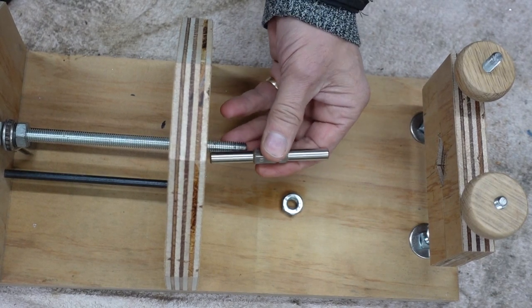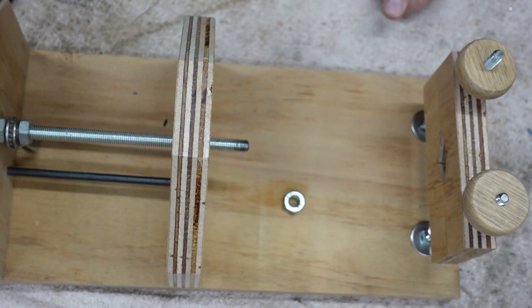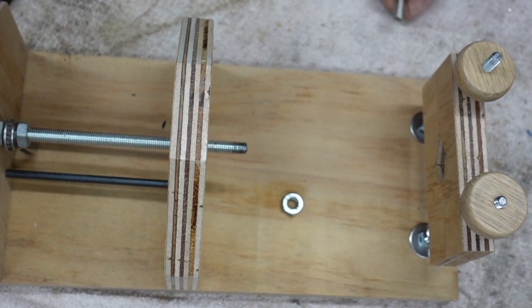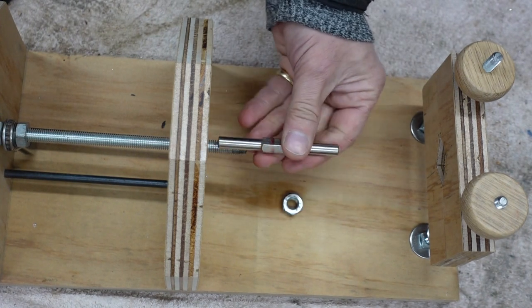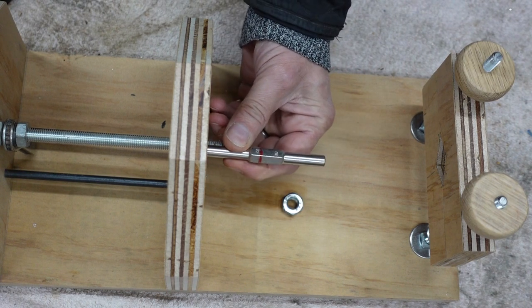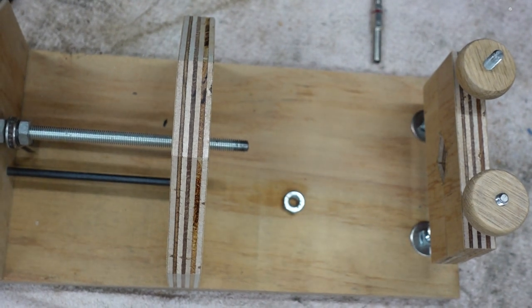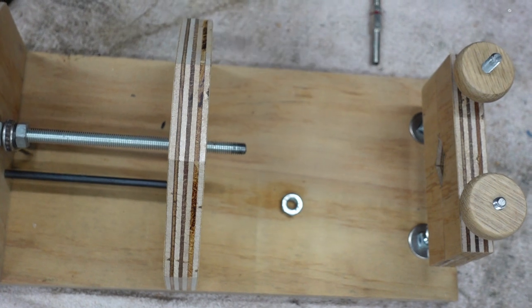But I'd want to be able to change them and put the different sizes in according to the arbor it needed to attach onto. So I can't just screw that on there, or put a pin through there and have that permanent. That wouldn't work for me. It's got to be interchangeable. So, because back in the day, amongst my various businesses, at one point I used to do a bit of plumbing and stuff like that, I remembered these.